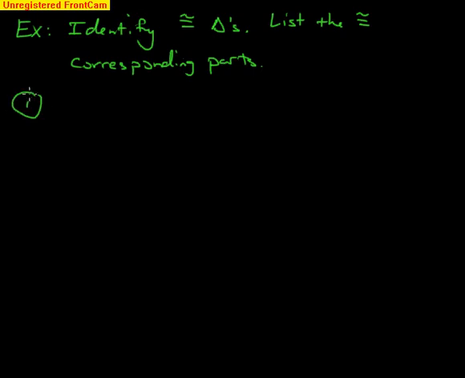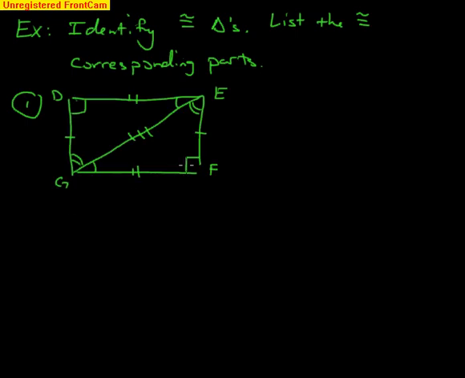Okay, and we'll do 2 examples here. All right. So let me draw the picture, and then you copy. Okay, so hopefully you pause this, copy this down, and then you get back with me. So we're going to try to identify the 2 congruent triangles. So I hope you see that this is one of the triangles. So let me use a different color. This is one triangle, and this is a second triangle. So these are the 2 congruent triangles.